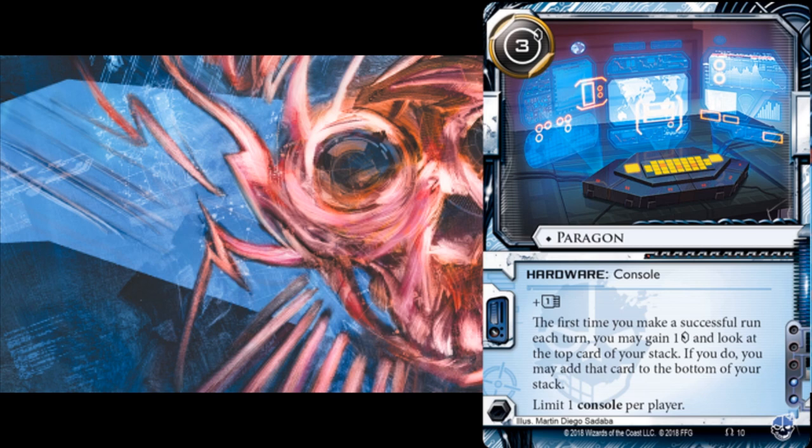And this next card is without question the most important crim card in this box, and it is Paragon. Or, as everyone will call it, Desperado 2.0. It is 3 to install, 2 influence, plus 1 MU. The first time you make a successful run each turn, you may gain a credit, and look at the top card of your deck. If you do, you may add that card to the bottom of your deck. Alright, so we all know how this works.